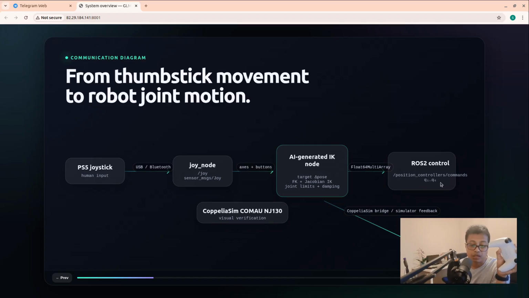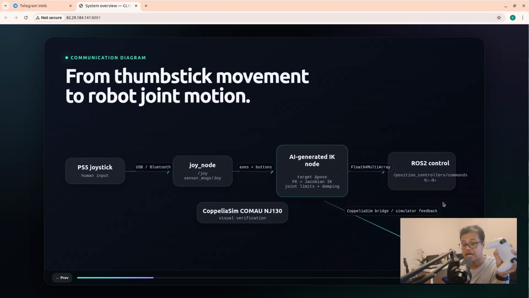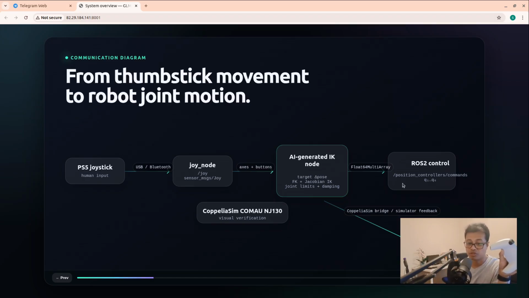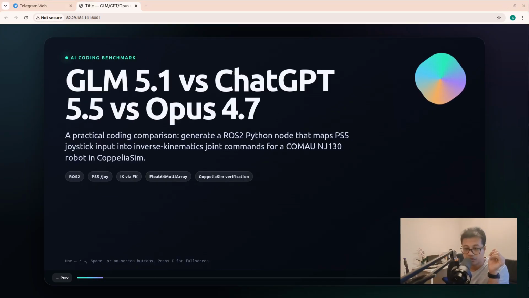And then this ROS control is going to send what the simulation is happy to receive so that the joint positions in the simulation also move. This ROS control, for your information, can also be used with the real robot. We have done this in the past and it worked. Now that we understand the concept behind our experiments, let's go ahead and start vibe coding.